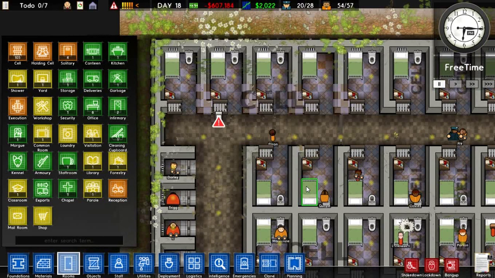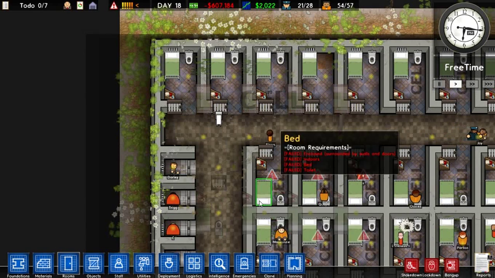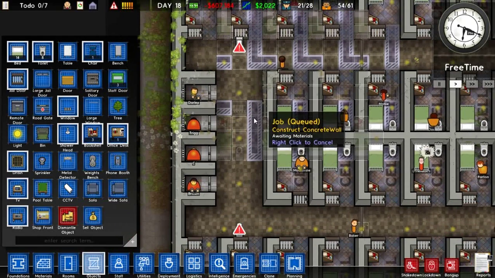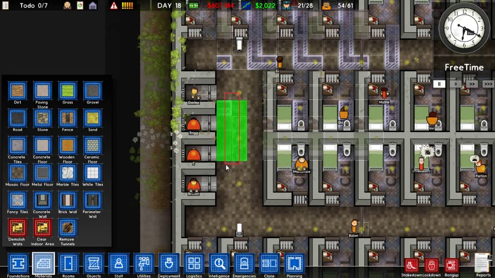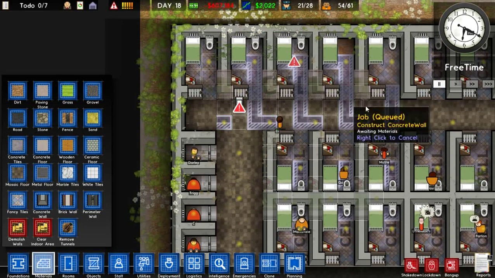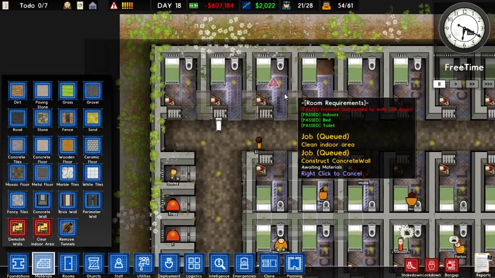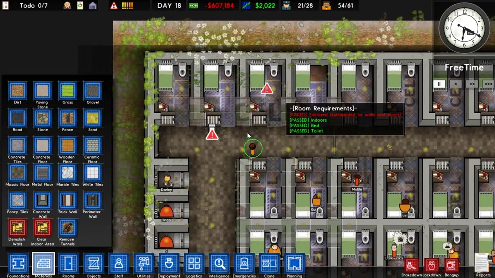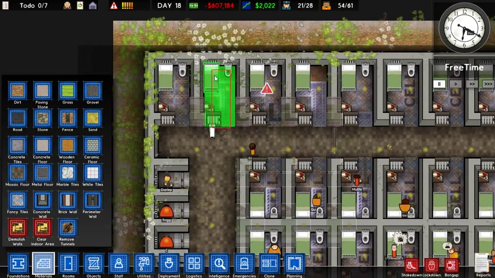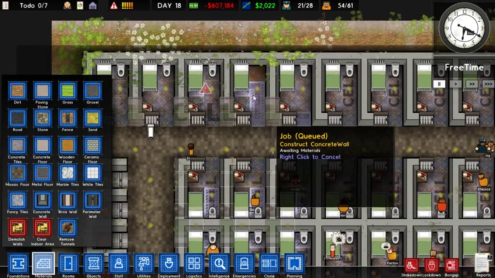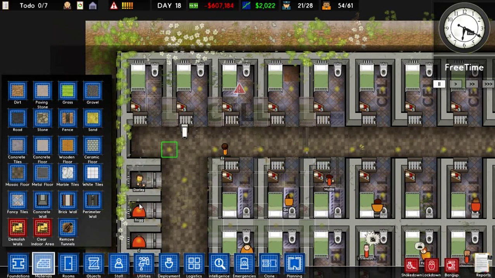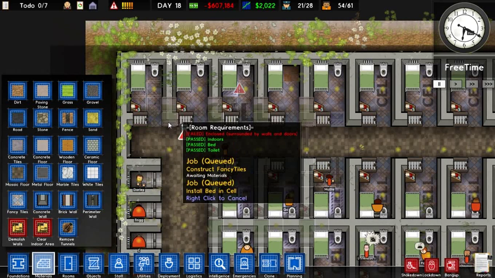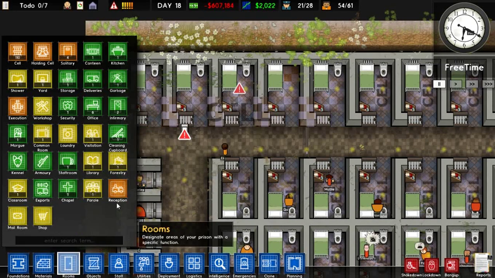Like we're good. Oh no, I have some objects. Oh man, I have a lot of stuff. Okay, materials. Cancel that. They're gonna wreck all my stuff here. Well, let's just clear it and then add back up. None of those rooms. Removes the rooms that are in the walls.